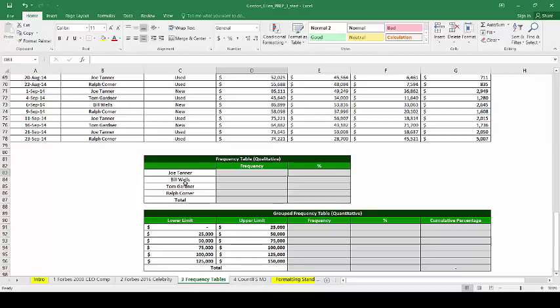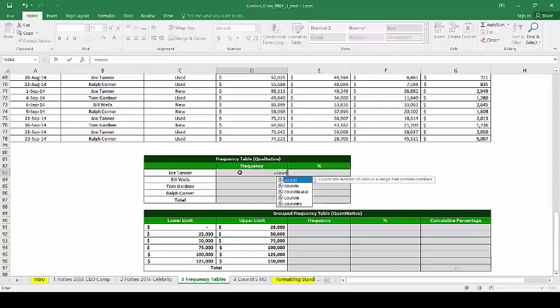What we're going to do is figure out the frequency, or how often each employee occurs in the dataset. Essentially, we are determining the number of vehicles each salesperson has sold. In order to determine the frequency, we are going to use the COUNTIFS function in Excel. This function tells Excel to scan a data array and determine how many cells meet a certain criterion. In order to write this function, we have to indicate what the criterion range is. This is the data that Excel is going to scan. In our case, this is the salesperson column.